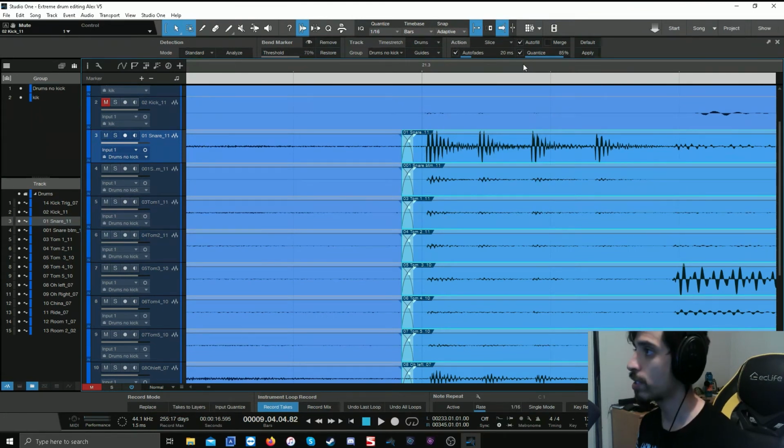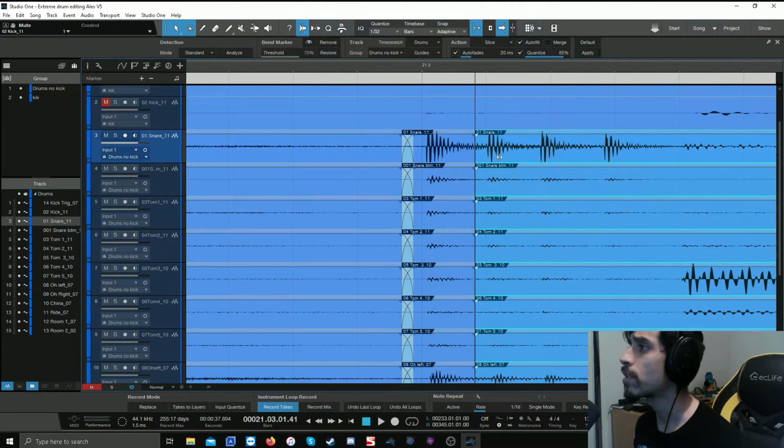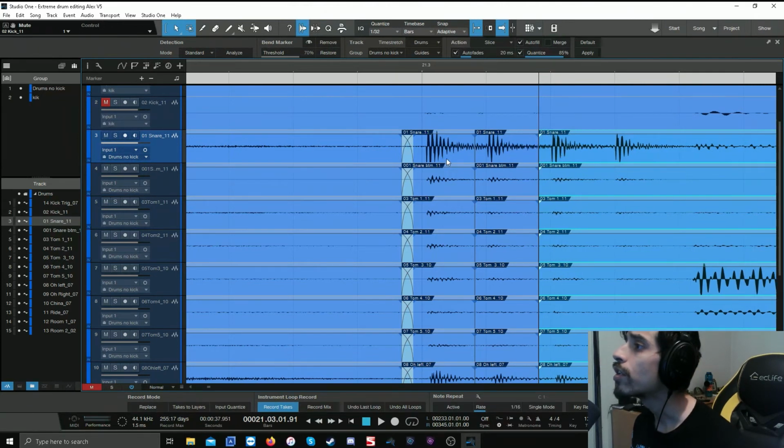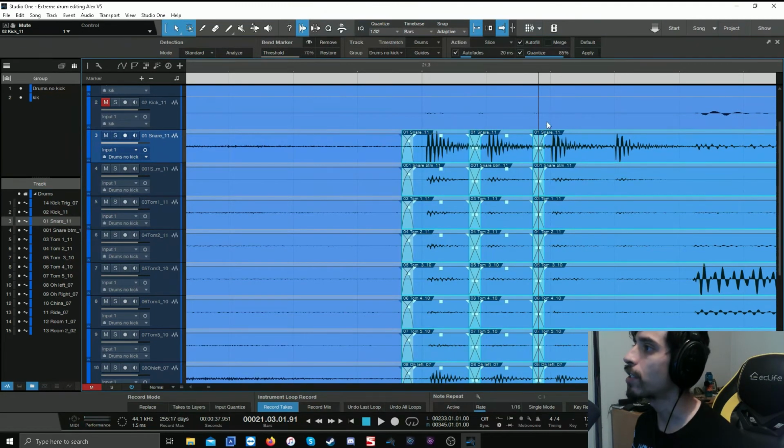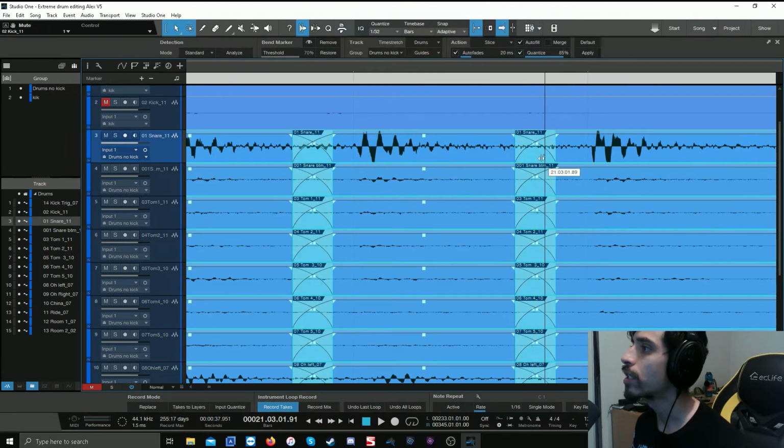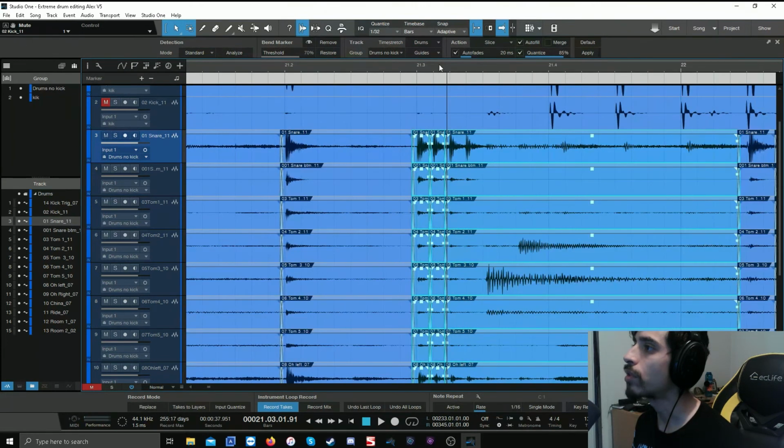We're in 16th note grid. Snare rolls I know are 32 if I'm not mistaken. Let me just change my grid. So yeah, 32. So I would cut right, front, and then just slip edit this back as a group. If you do it this way, you can minimize the artifacts, because if you look, I'm shifting everything back, and now I don't need to do this one because I shifted these first three, and it lines up right to the grid, and so on. And it's just a much more natural feel to snare roll than having the computer do it. Like, you can't even hear that.